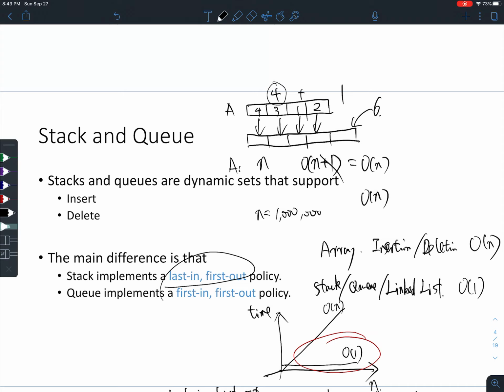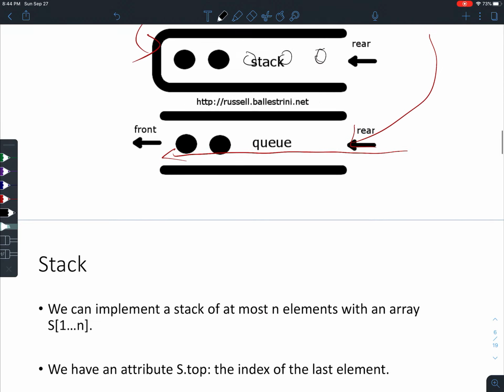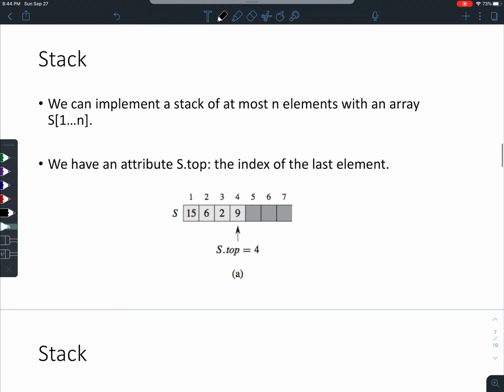So if we want to add a new element to the array, there is no empty space available. So we have to create a bigger array and copy and paste everything to it. Here, stack operates on an array in a different way.